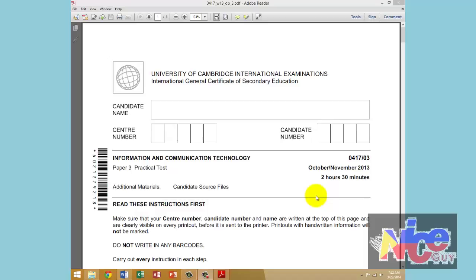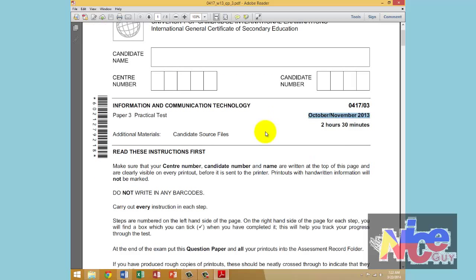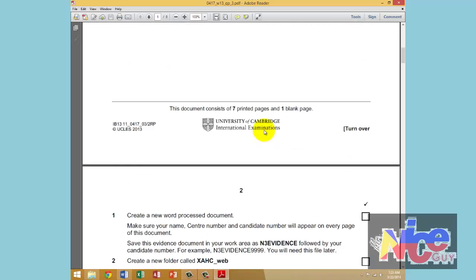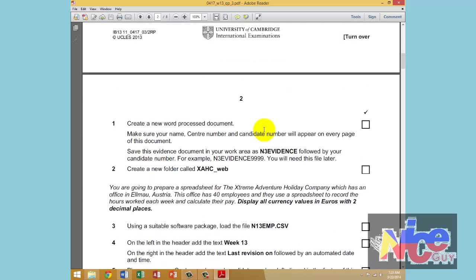For today's tutorial, we're gonna do a video on how we can solve the entire paper of November 2013 of ICT. The software that I'm gonna use is actually Microsoft Office 2013. So just bear with me, and if you have some other ways of doing it that make it easier, please feel free to comment below so that in the next video I'm gonna try to use it.